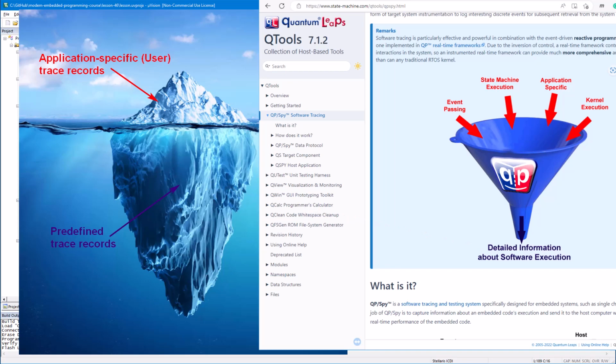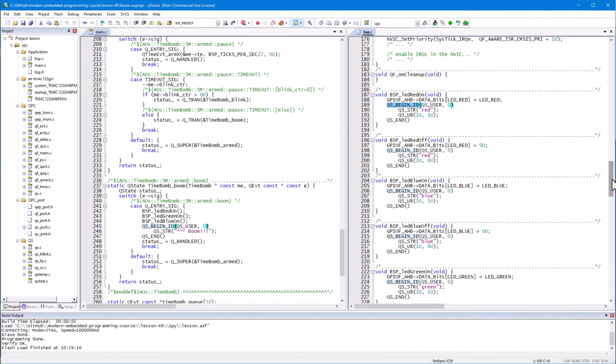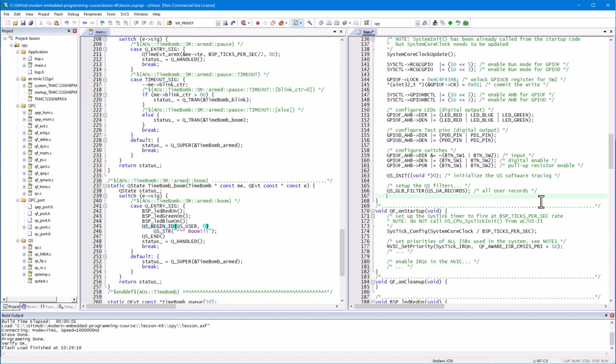Of course, this is not entirely new, and traditional RTOSes have been instrumented for tracing applications as well. But an RTOS does not work on the principle of control inversion, so it can only provide information about tasks, semaphores, and other such blocking mechanisms. In contrast, an event-driven framework knows about event-driven elements, such as every state machine in your application. This is something that an RTOS doesn't know. In fact, let me just demonstrate the tracing of state machines by enabling the pertaining predefined trace records inside QP.